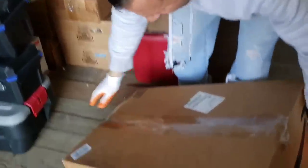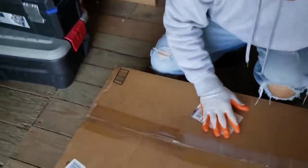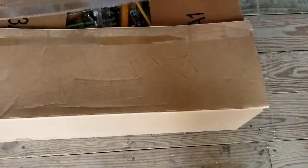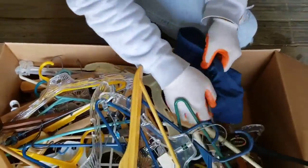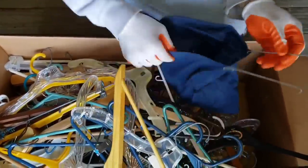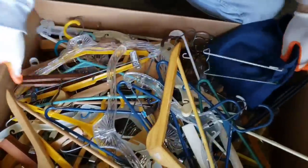I'm thinking a lockbox. I'm thinking something of value. With everything we've found in these totes and boxes so far, remember, we spent $1,800 and $1,700 on these units. It could be anything. What is this? This says hangers. There's treasure in every box or tote. I feel like you can't go wrong. Actually, well, you can go wrong. Remember the box that I found that said, be careful, and it was nothing but empty. Oh, that's right, when we had our little competition. Yeah. But literally, we have to go through everything.